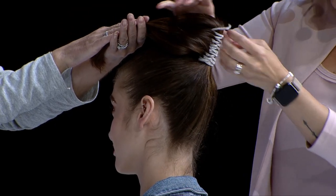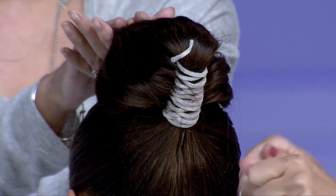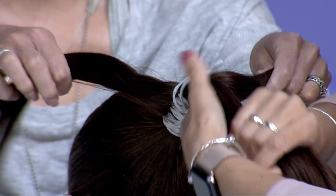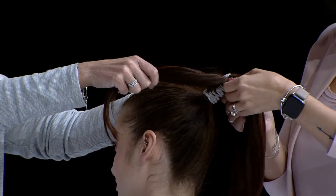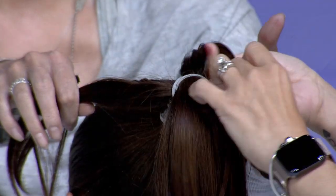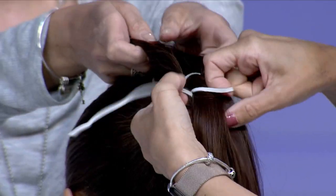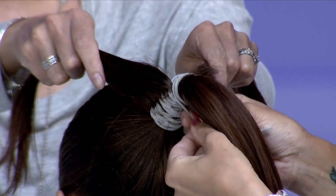And how we did it is at the base, we crossed it 2 times. And then in between, I'm going to have you hold each side, in between the stock, we pulled sections of hair out. And I'm going to just undo one here on this side and undo the other so you can literally see how it came to life. We would wrap it 2 times and then pick up hair.